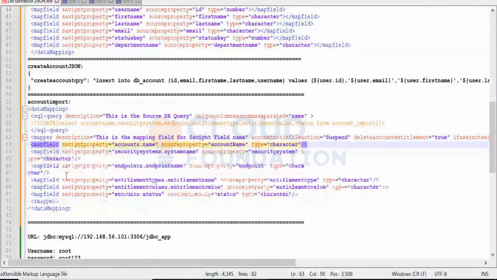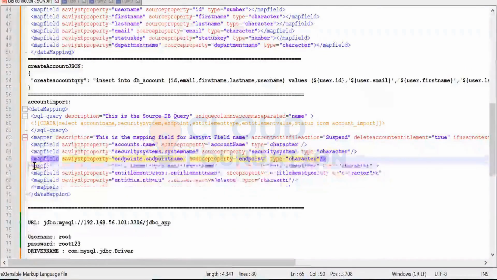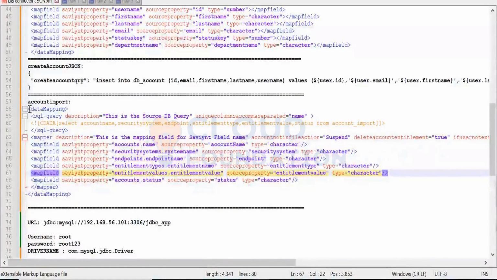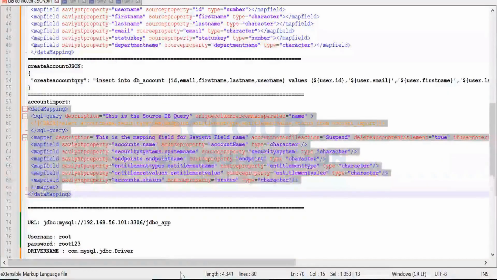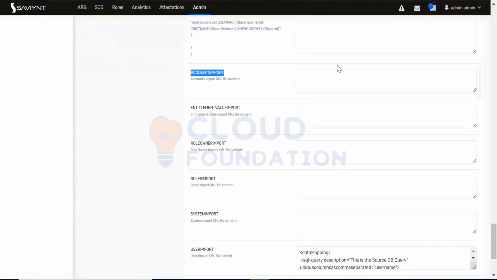And this bracket also should come to here, and here it got a break. Come back here, and here also give a backspace. And let's put this information into our connection. Copy and paste it here.